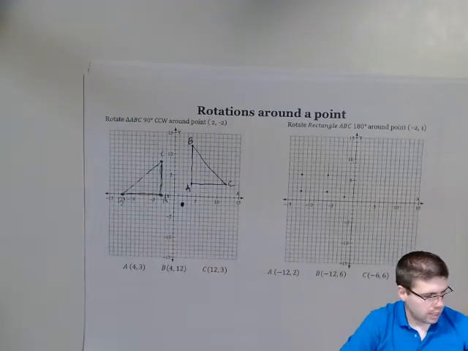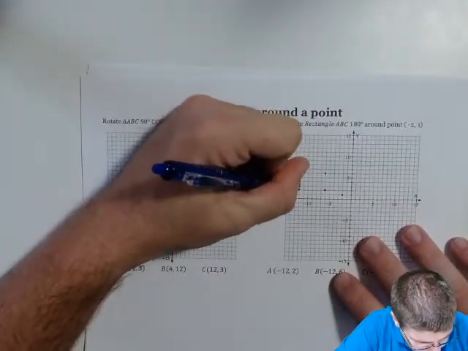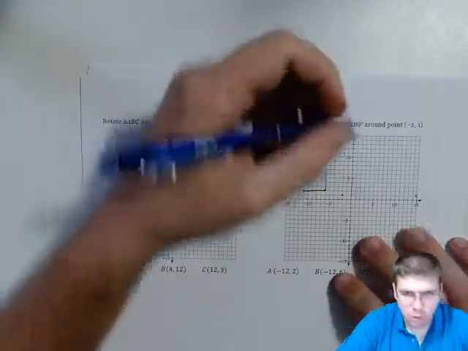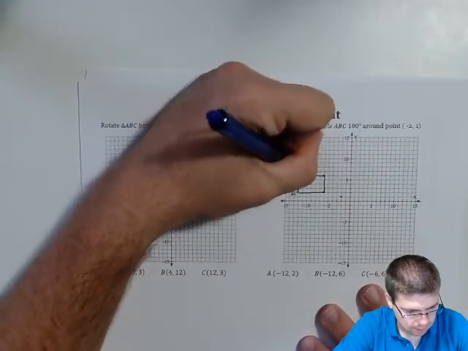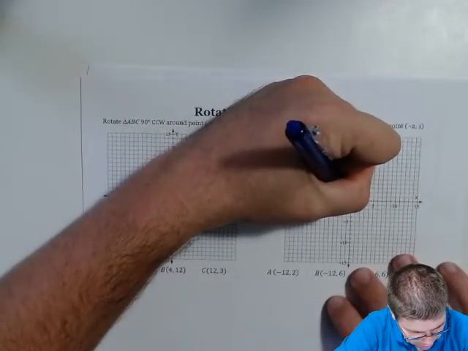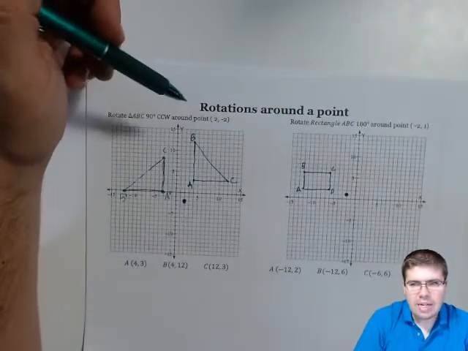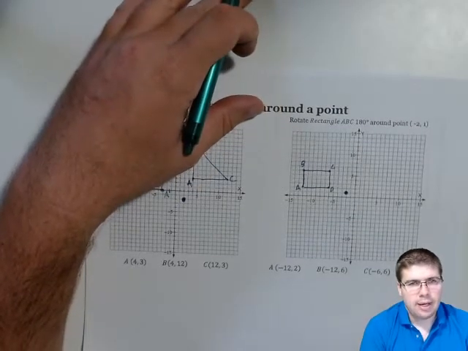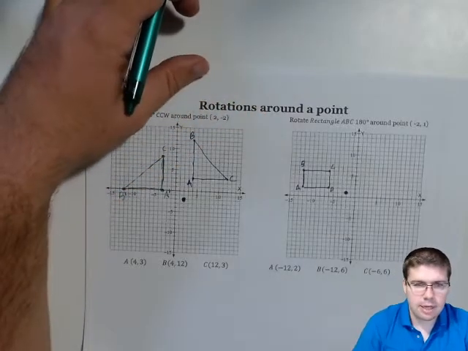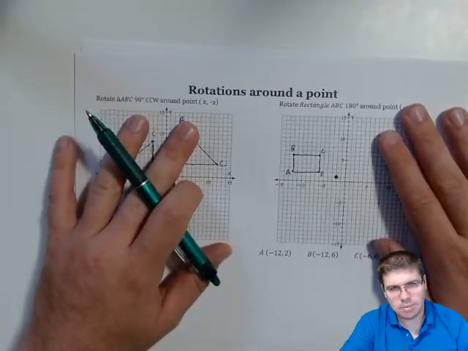All right, so let's do this one more time on a figure over here. We've got a rectangle. So here's our rectangle. And the coordinates of this rectangle are A, B, C, and D. And we're rotating around this point -2, 1. So that's going to be our anchor point this time around. All right, they're telling us here rotate 180 degrees. So it doesn't actually give us a direction, clockwise or counterclockwise, so we default to counterclockwise, but it really doesn't matter. It's going to be the exact same whether we rotate this way or that way. So I'll rotate counterclockwise, but it really doesn't matter.